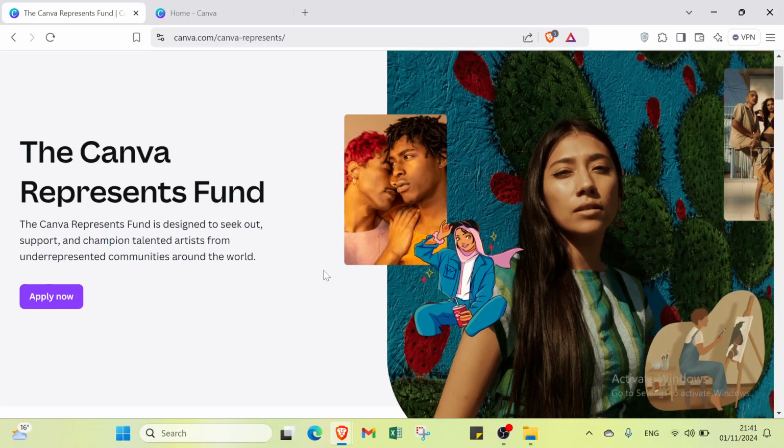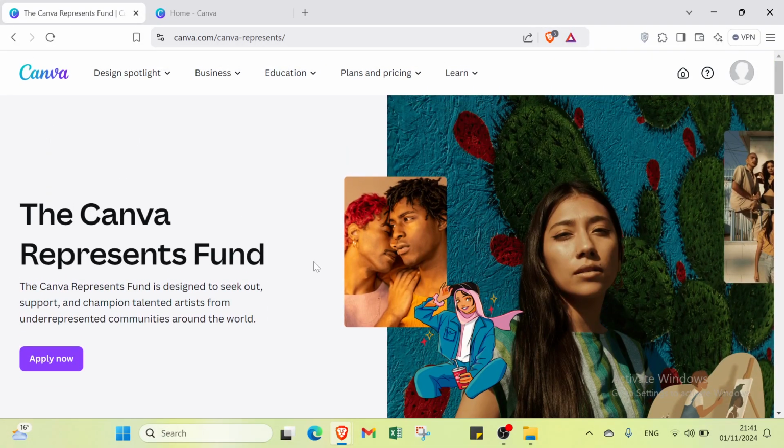Ready to turn your ideas into a stunning website without any coding? Discover how Canva's intuitive design tools can help you create a professional online presence in just a few clicks. Whether you are a beginner or a seasoned creator, building a beautiful site has never been easier. Join us and unleash your creativity with Canva today.